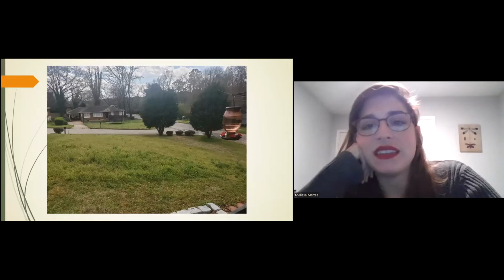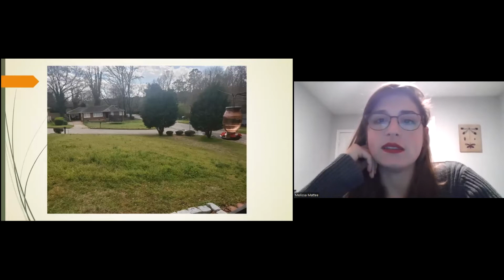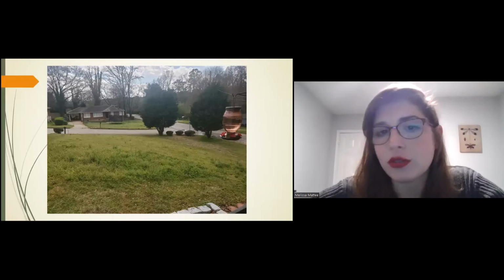But you can see there are still some dandelions popping up. My rule of thumb is when the vetch pops up, that is when it's time to mow, because there's going to be enough alternate resources for these bees that you can do a good mow on your lawn without reducing their nectar supplies. So again, once it starts to look like this, I know that's not super attractive, so we keep it a little well mowed.